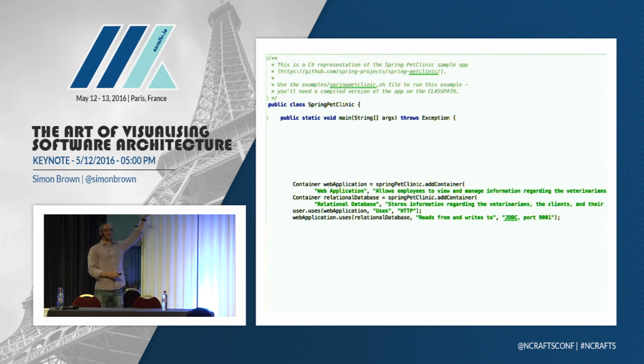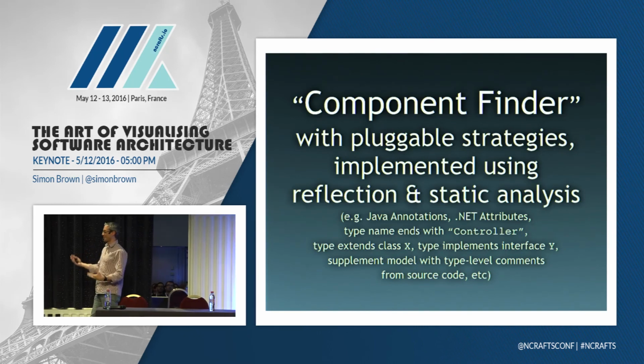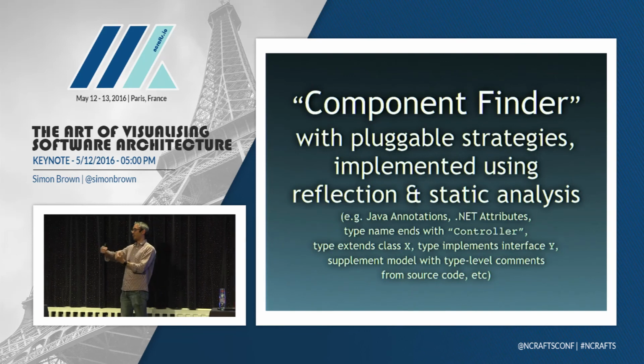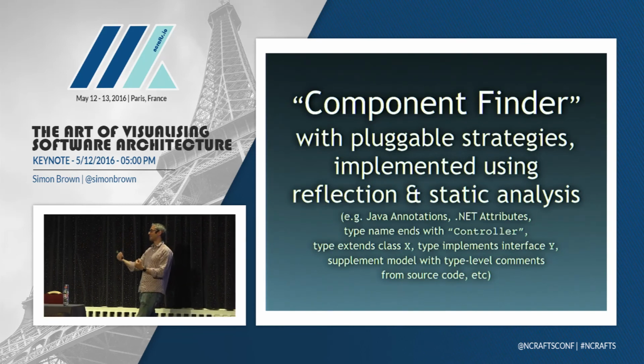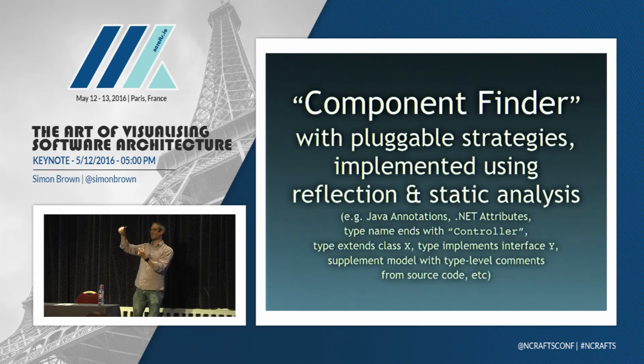I don't want to have to use this approach when I get down to the level of components because that's going to change quite rapidly. And that's where the open source libraries have this concept of a component finder. Basically, it's a bunch of additional code that works using static analysis and reflection techniques with a set of pluggable strategies to find components in your code base. So, for example, finding classes that end in the word controller, finding classes with a particular annotation, that sort of thing.